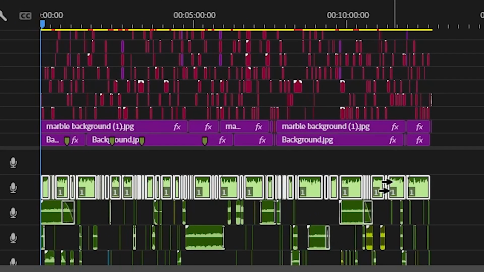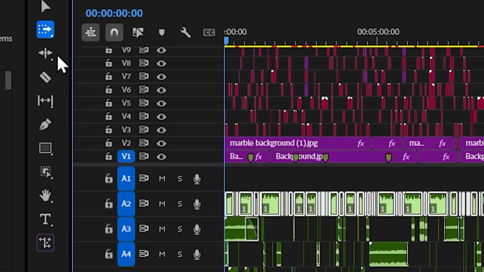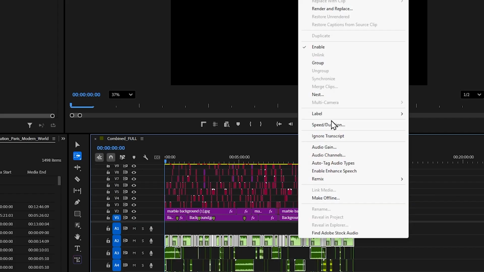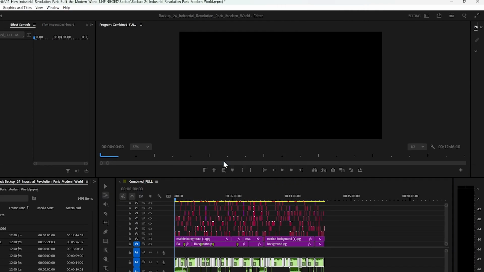and nothing else. So the key here, make sure you have this tool, you have nothing selected, you go to the beginning of your timeline, find the first clip, and then shift select that first clip and it'll get the whole track for you. And now it's as easy as doing what you need to do with this whole selected track. For me, that's right clicking and nesting, hitting OK.